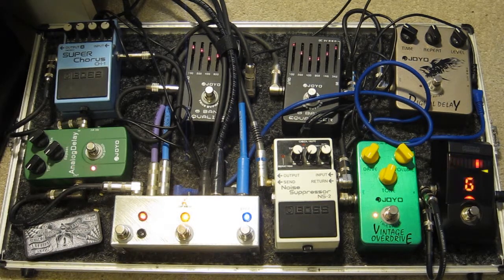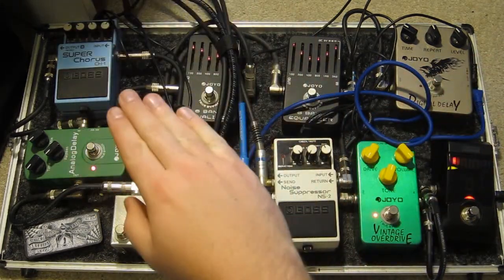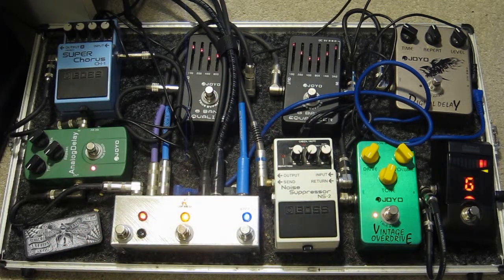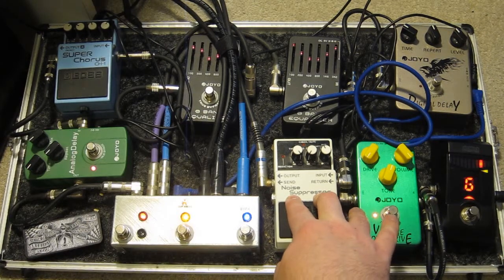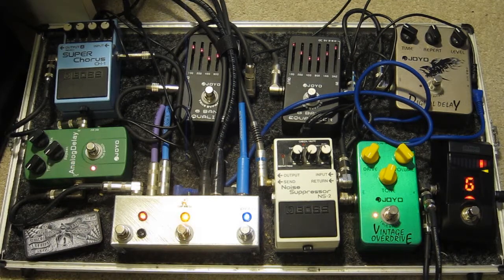And another thing that I didn't want to have to do is, if I wanted to change delays or chorus or something like that, I didn't want to be tap dancing around on the pedal board going, oh, I've got to turn off the chorus and I'm going to turn off the delay and then I have to turn off the EQ. I wanted to minimize the amount of stomping that I needed to do. Because I'm not a great guitar player, I struggle with thinking about what I need to do playing, let alone having to switch pedals and stuff like that.